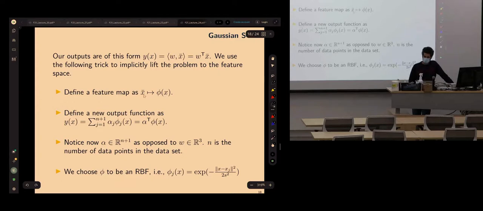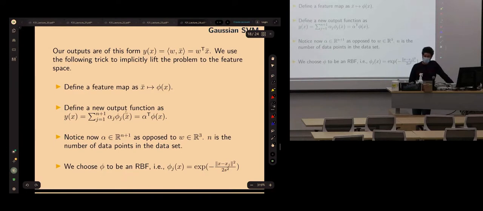Take the input and map it to a feature space, this phi. We don't know what it is. Then use those features. For example, it can be polynomials. At this point, you know something about it. In your project 2, you were doing this. You use polynomials, then you use RBF for fitting a surface, right? This is the same thing. So phi can be a polynomial, but we're going to use RBF here.